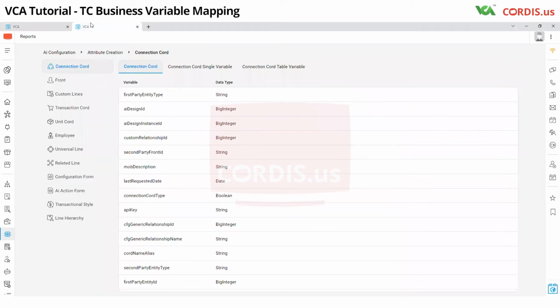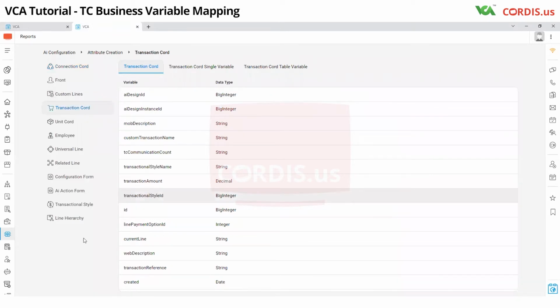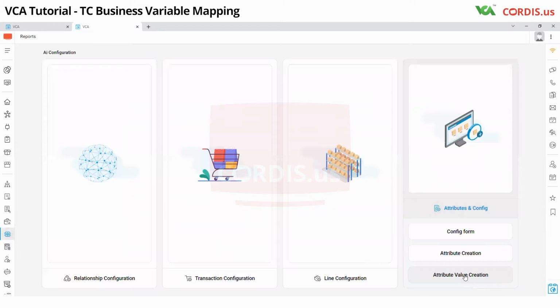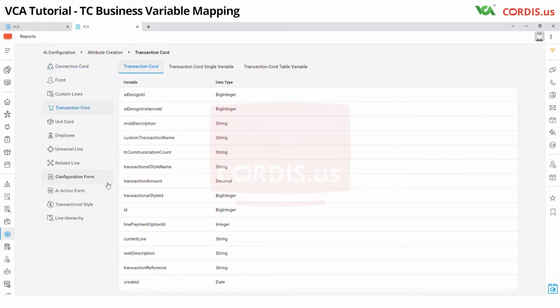So we go here into VCA and we find the transaction code, attribute creation, transaction code.